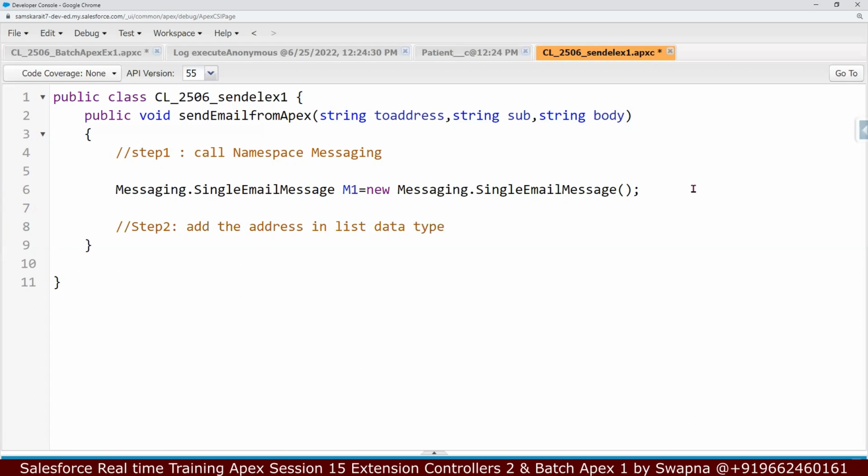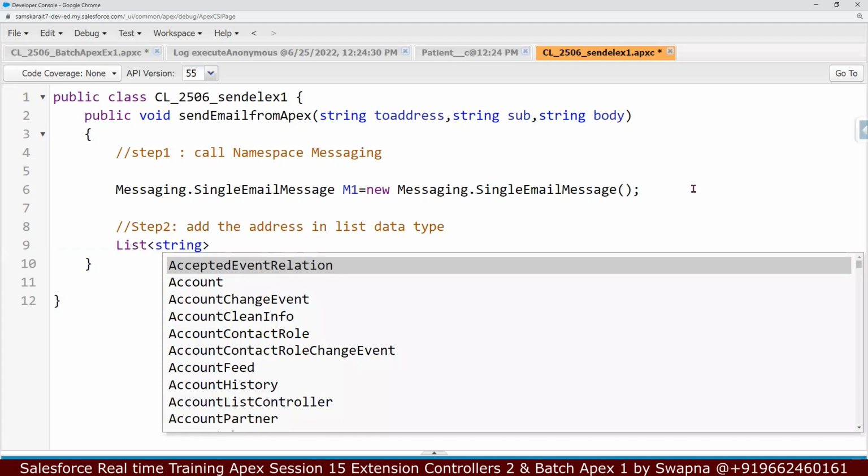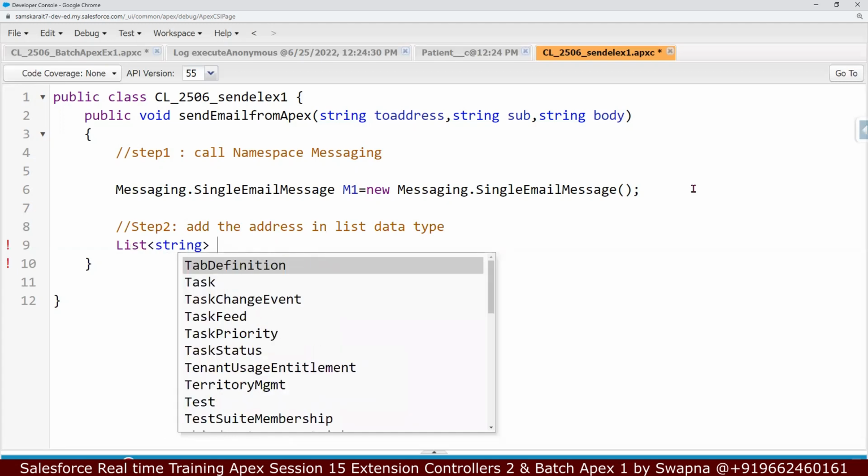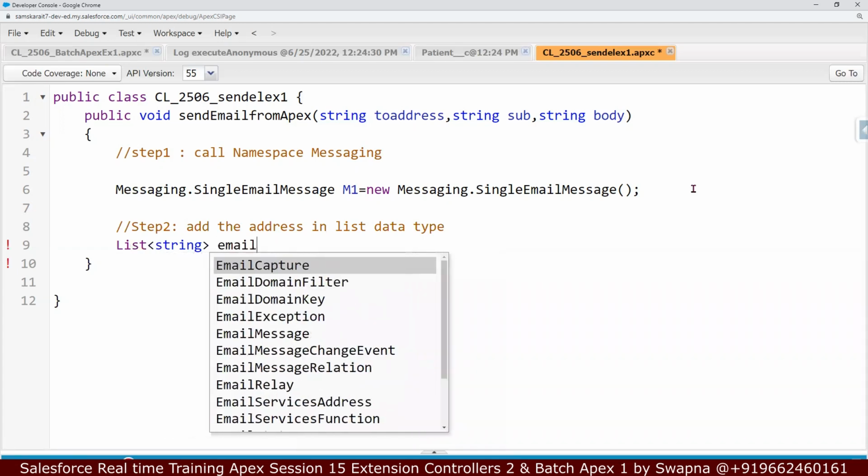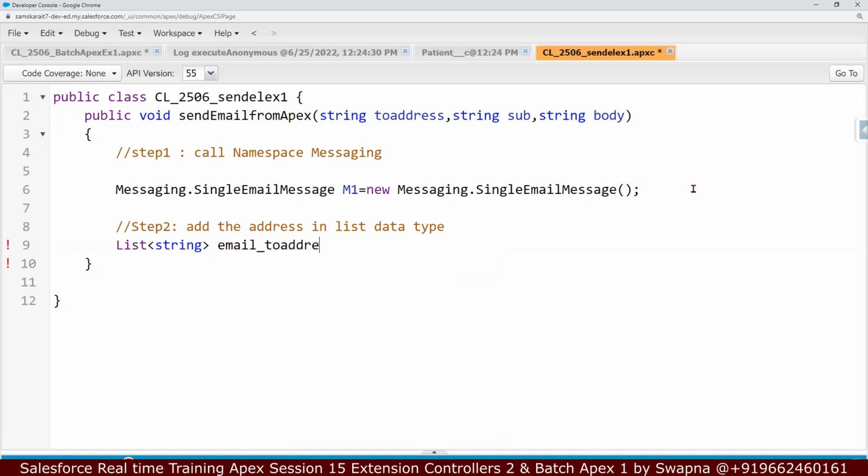How to add the address to the list data type? We have to declare the list of string. The data type is string, right? So that's the reason I have used string. Let's say email to address equal to new list of string.